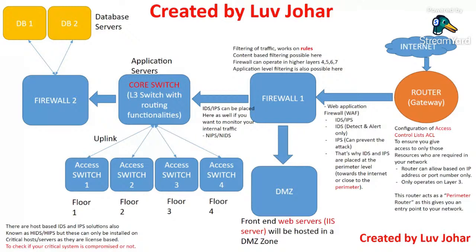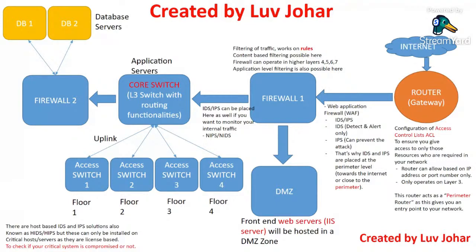After that you have firewall 2. Now why firewall 2, guys? When we have already seen firewall 1, what is the need of firewall 2? The need of firewall 2 is, let's say you have critical machines, critical servers. Let's say you have key management servers where you are placing cryptographic keys, hosting key management services. This type of critical server is something that you always want to have the best protection possible. That's why you have 2 firewalls in this case.